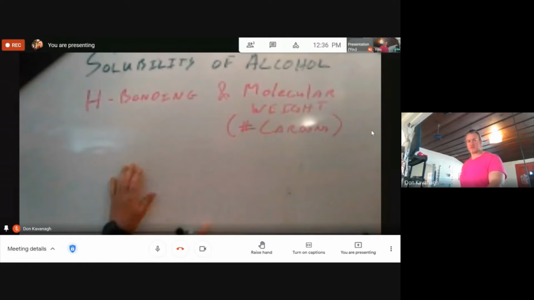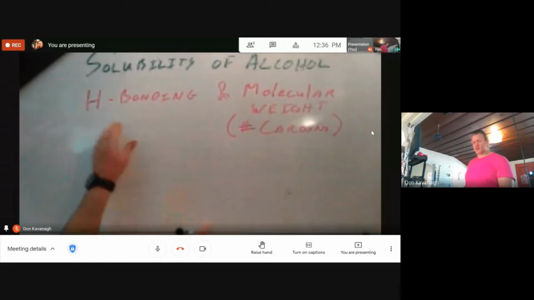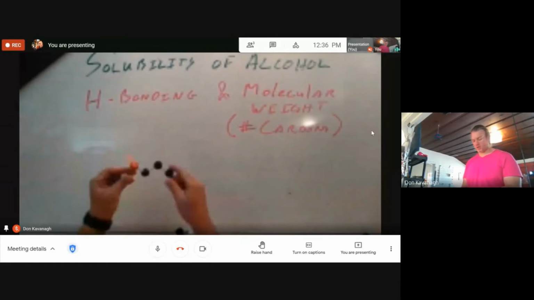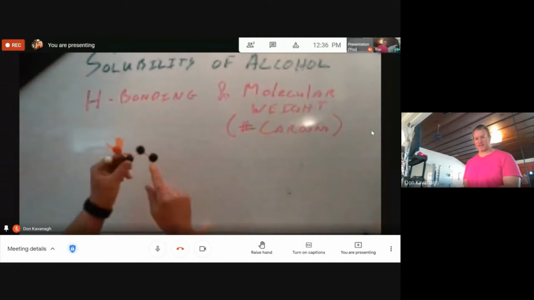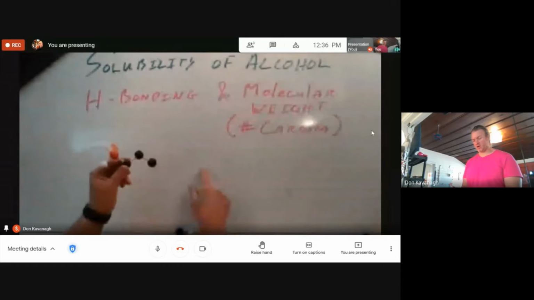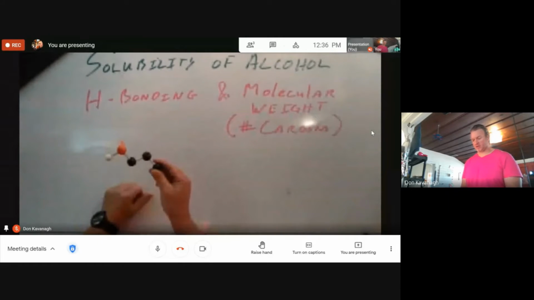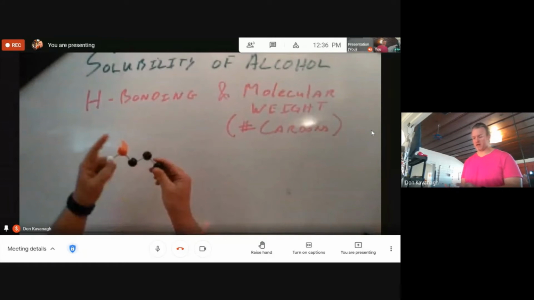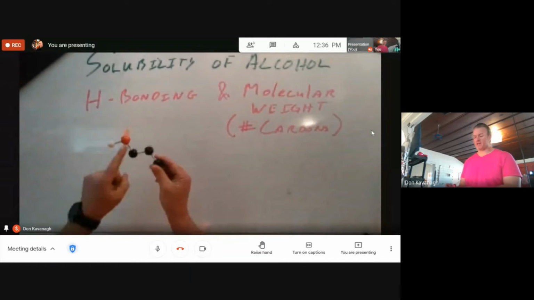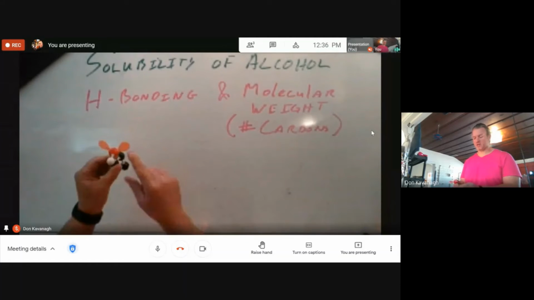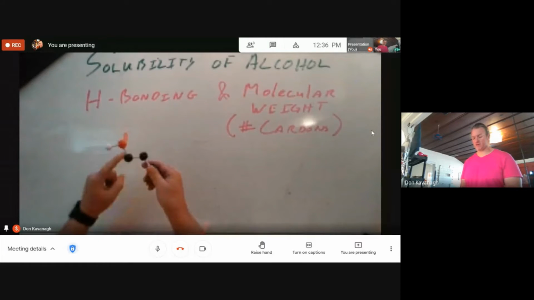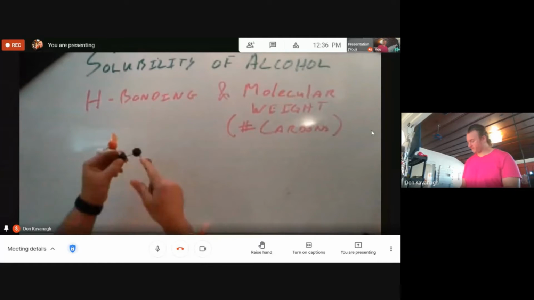Let's show that hydrogen bonding with some models. Here is a molecular model kit of propanol. The prop means that it has 3 carbons, and the ol at the end, OL, means that it's an alcohol. It is a primary alcohol here. It has the alcohol group here, the oxygen, the O and the H. And these 2 bunny ears right here are meant to represent the lone pairs of electrons on the oxygen atom. So oxygen has its octet, 1, 2, 3, 4, 5, 6, 7, 8. I didn't show all the hydrogen atoms here just for clarity.